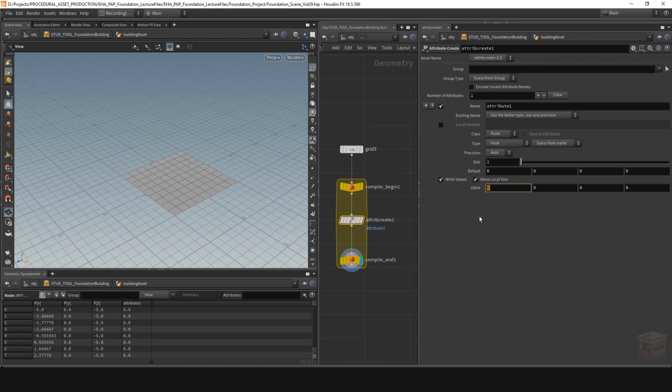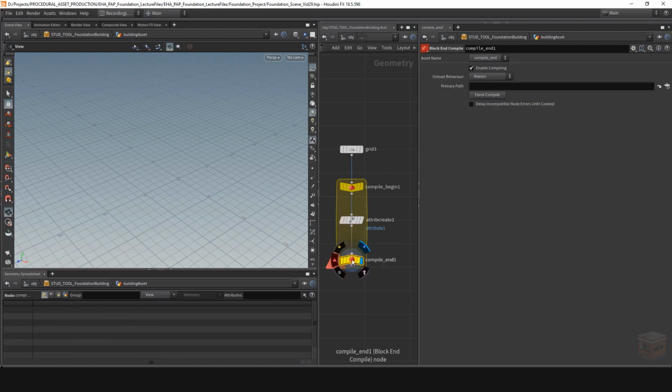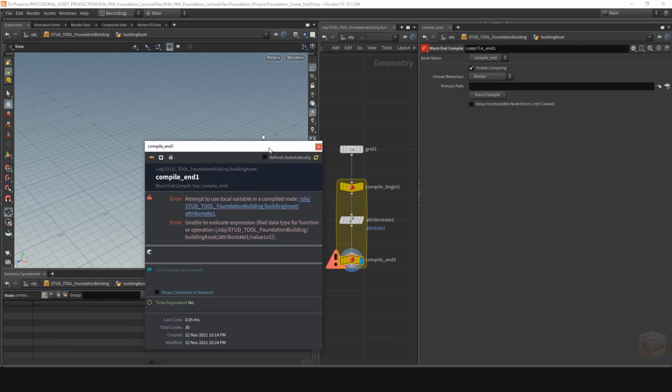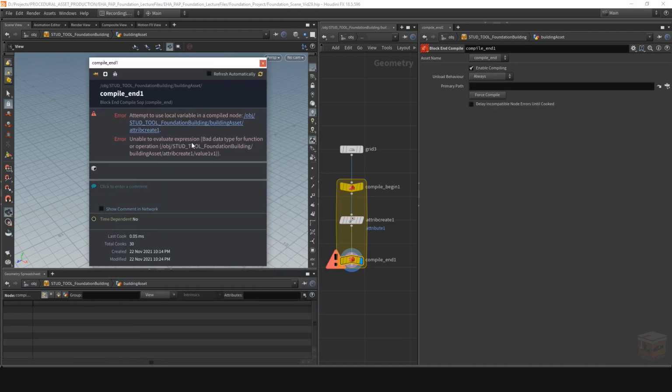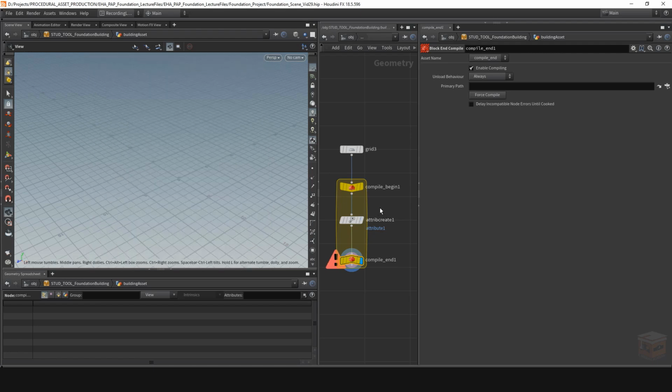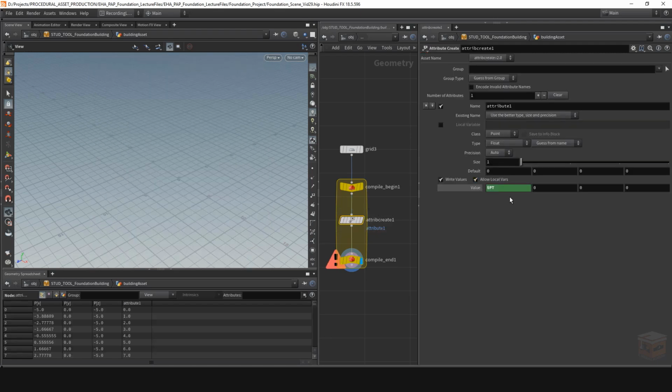So over here I can type local variable PT, one of Houdini's native local variables. That will read the point number of every single point on our grid and output it through this node. However, as you can see, we have an error. Unable to evaluate expression, bad data type for function. Attempt to use local variable in a compiled node. So, big no-no, basically. We cannot use local variables like this.